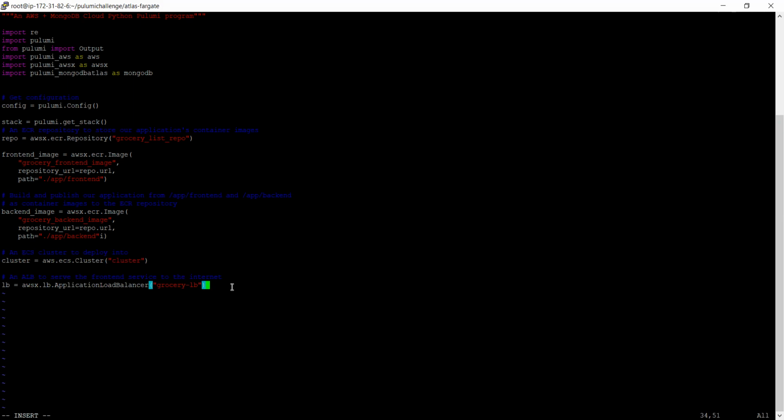So these are all the codes that will be creating an ALB for us, and an Amazon Elastic Container Service cluster in which the container will be running. As you can see, the cluster name we are giving, and also an ALB to serve the front-end service to the internet. And post this, the AWS Fargate service will be running the containers.